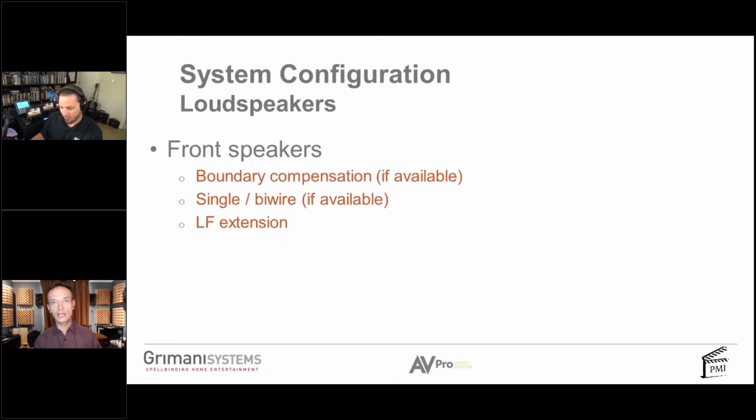Configuration of speakers. You go, what do you got to configure on speakers? Well, some speakers actually have a boundary compensation. They have a switch or different inputs for whether the speaker is actually up against a wall or in the room that changes their low frequency gain. Some speakers can run bi-wire, where one set of wires is going to the tweeter, one set of wires is going to the woofer. Some of them are really bi-amplified, like on our speakers, like these things back over here. There's no crossover built in. You got to make sure that you're going into the right inputs. But some of them actually have little connection strips if you're running single wire or bi-wire.